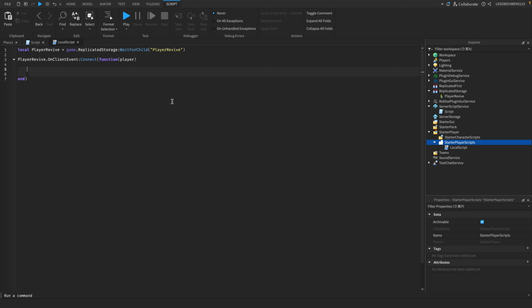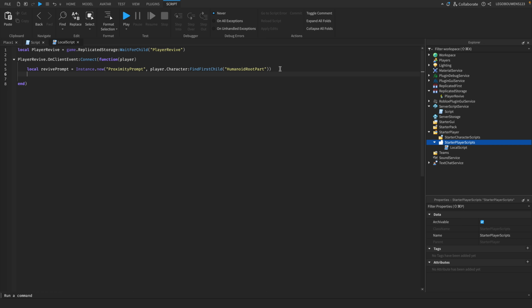Now we're going to create a prompt which the player can interact with. So we're going to say local revive prompt equals instance.new proximity prompt, comma player dot character find first child humanoid root part.